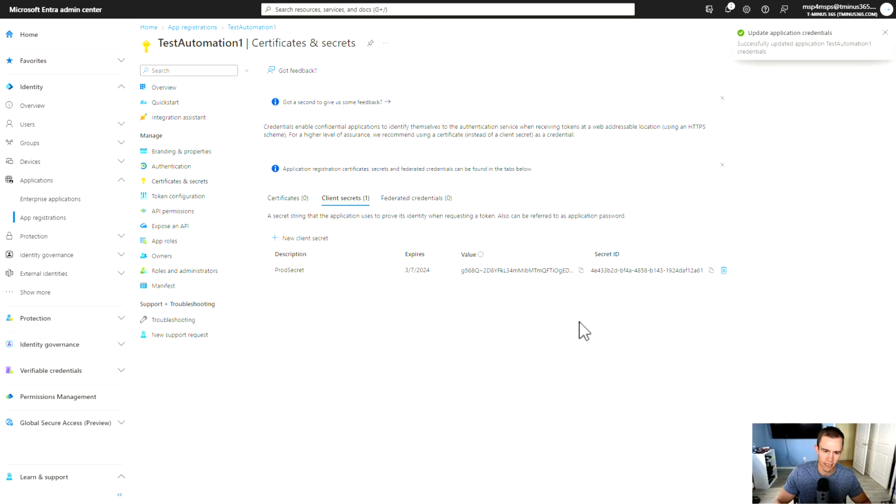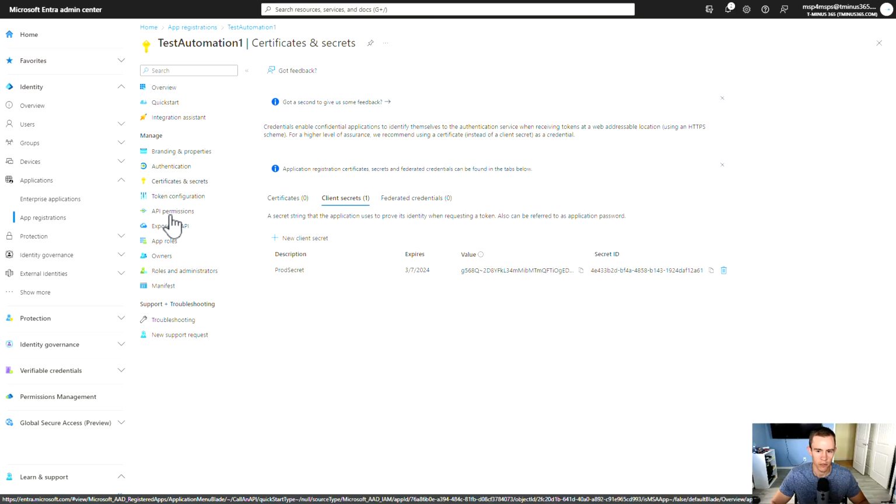I will be deleting this application after we're done here, and you can't even see the full value, but what you want to do here is copy this value. The secret ID is not necessarily as necessary, but the value is really what we're going to be leveraging here. And effectively after we leave this page, we can't actually see this value either. So it's very important that you copy this and store it in a temporary location for right now. And like I mentioned earlier, you do want to store this in a very secure location like your documentation tool or within your Azure Key Vault if you have that spun up.